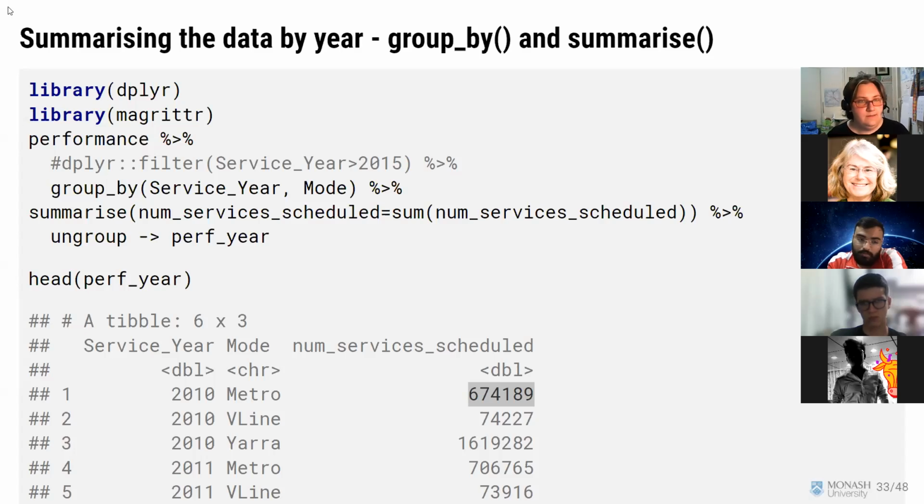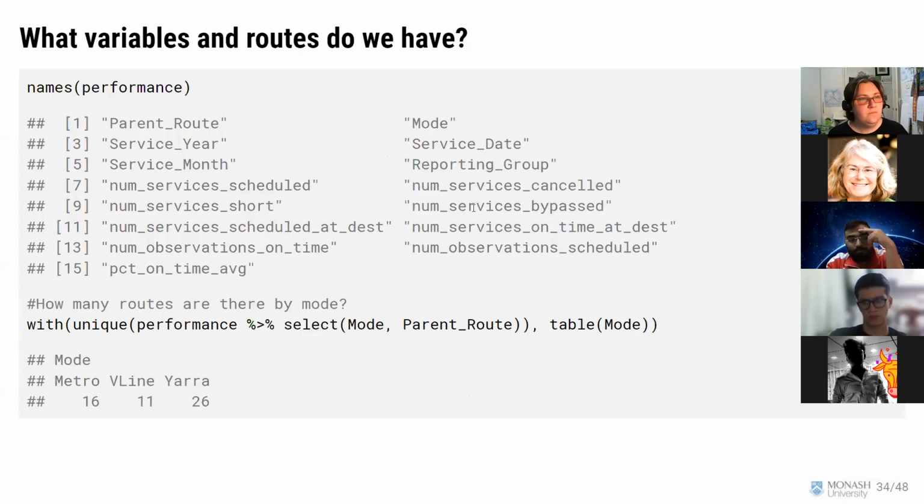Okay, so that was summarizing up to just everything that happened in a year, and that's just for one variable. So what sort of variables have we got? We've got the ID variables, and then the number of services. Now I mentioned short before, which is when it didn't do the full trip and cancelled, bypassed, all those sorts of things. And I've left one of the percentage measures in just because we're going to do a graph of it later. But generally, this data is at a level where, yeah, Steph agrees with me that you should ungroup.